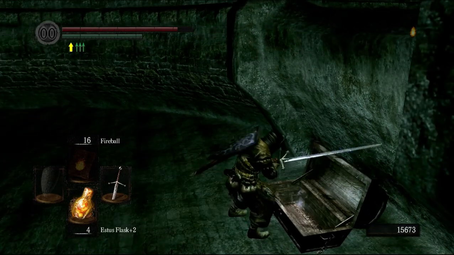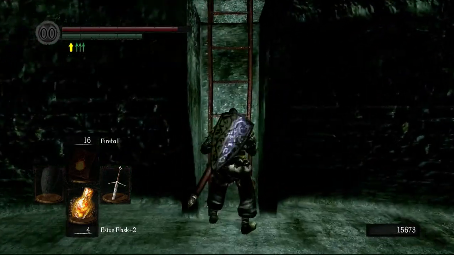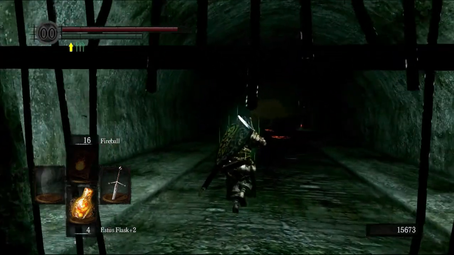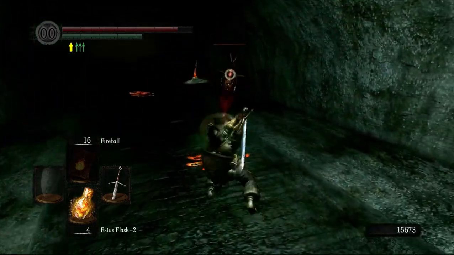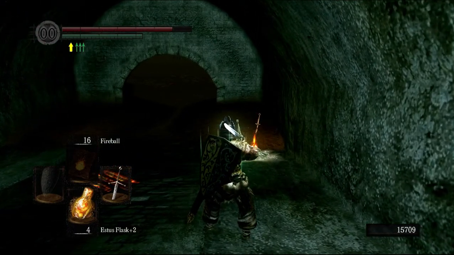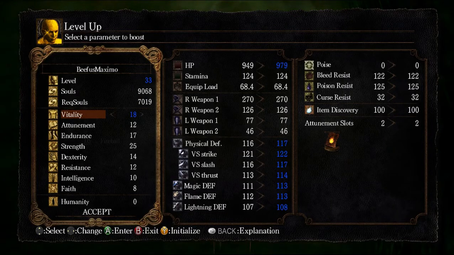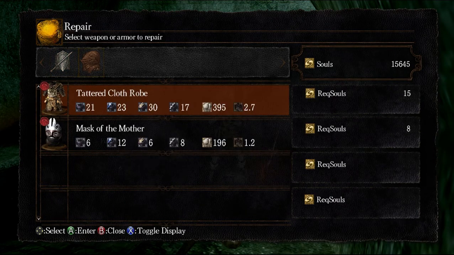I believe this is an Ember? Oh, Dragon Scale. Okay. There are a couple of weapons in this game, I believe the Dragon Tooth that Havel uses, and the Drake Sword that you get from cutting off the tail of the Drake, that you require Dragon Scales to upgrade. Dragon Scales are pretty rare in this game, so you can only pick one that you can upgrade. Let's see. I can go up a couple levels. Let's repair everything.